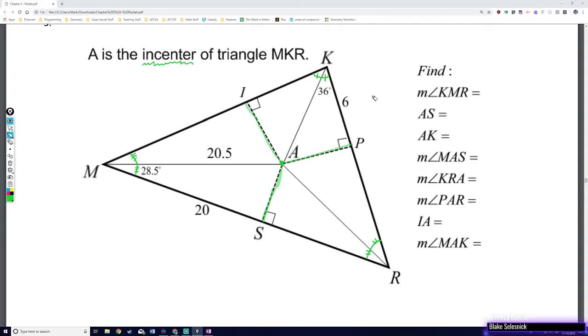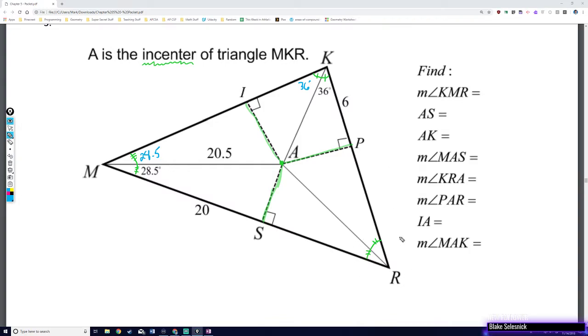So all that green that I just did is just from what it said in the problem. Nothing else. I'm not even concerning myself with what I'm trying to find yet. I'm just dumping all the information that I know as far as congruency marks go. Some of these involve a little bit of calculation or just numbers after the markings. But the green is everything you can mark.